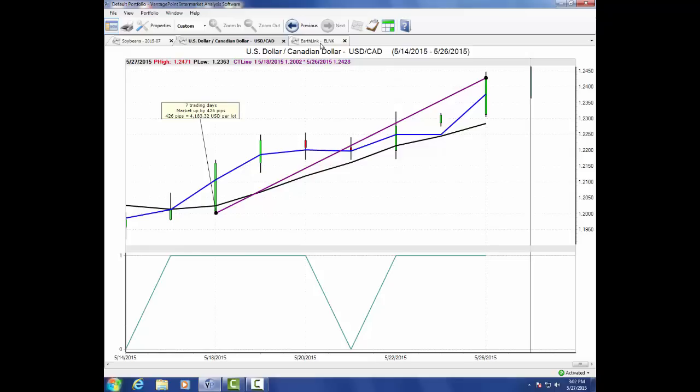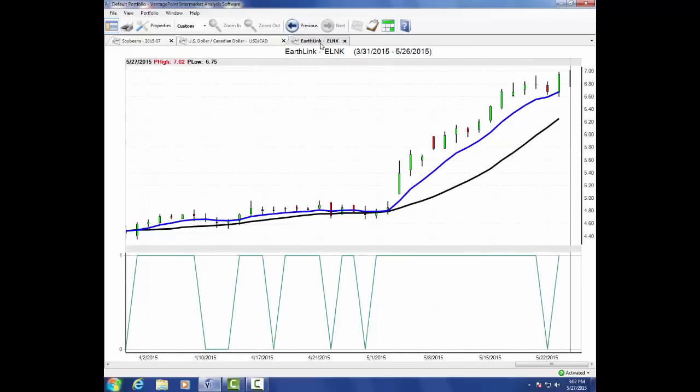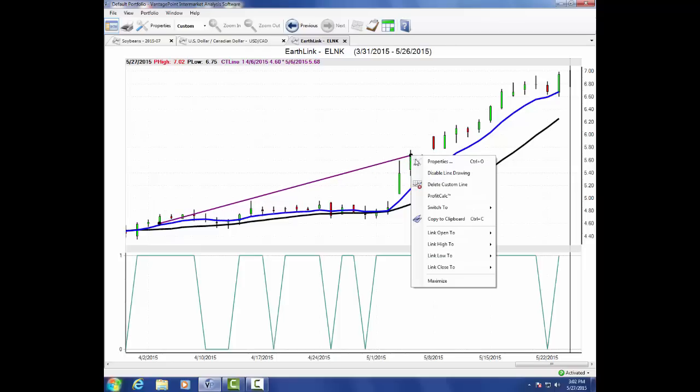For you stock traders, let me show you what I mean, or for those people interested in trading stocks. This stock, Earthlink, I talked about this stock back on May 7th in a previous blog. You can look down below in the blog you're looking at now and see it down there. I talked about how the blue line was above the black line, and the Neural Index confirmed it way back here at the beginning of April, end of March.